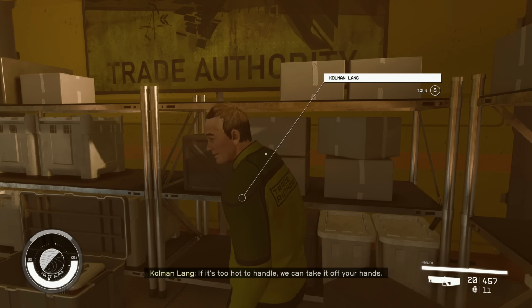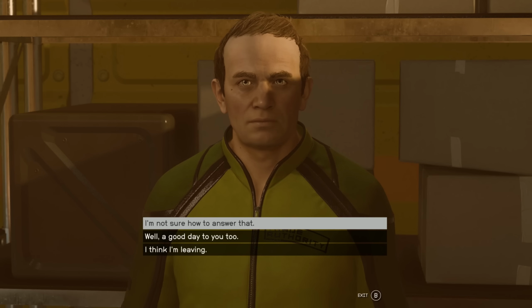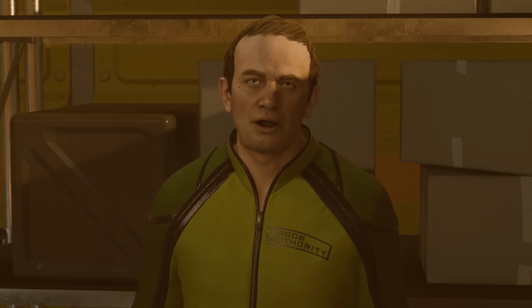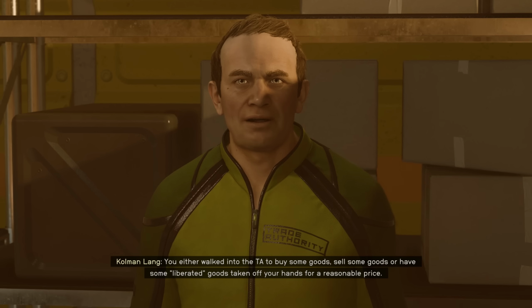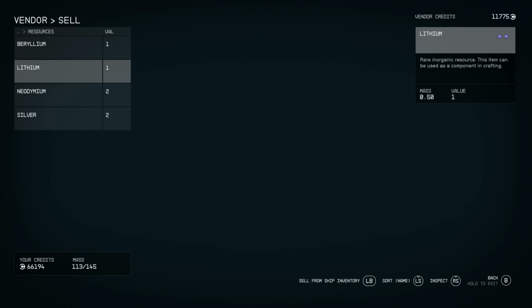Wait, where is it? Well, only certain vendors will buy Contraband. And what you have to be on the lookout for is not only who will buy it, but how many credits they have. That goes for selling anywhere. Where I typically go is the Trade Authority.